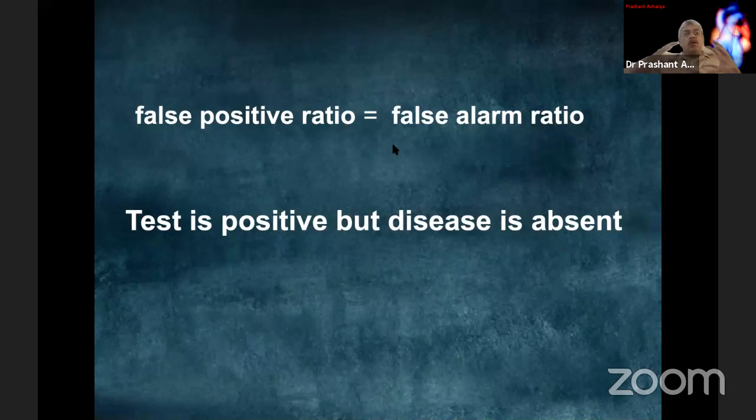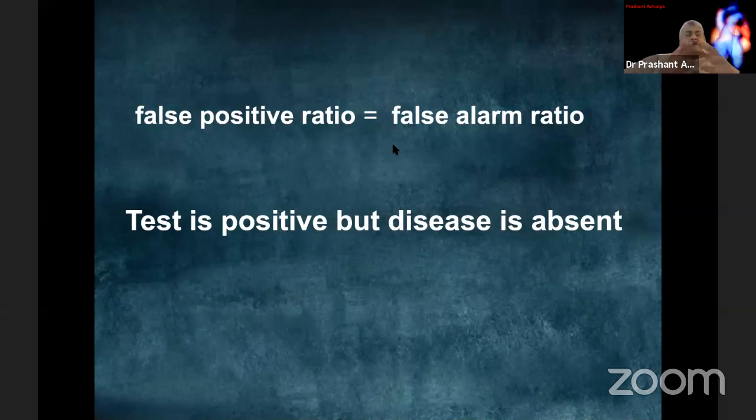The more the false alarm, the more you are going to investigate that fetus or that particular pregnancy. So what we need is a test which gives you the lowest false positive ratio, but it should have the highest detection rate. It should be able to diagnose the highest number of abnormalities with the lowest chances of creating a false alarm. So whenever you choose any investigation, it should have the highest detection rate and the lowest false positive rate.